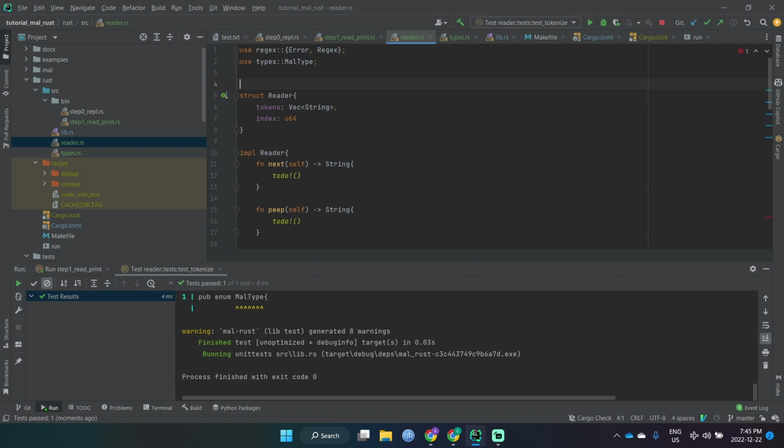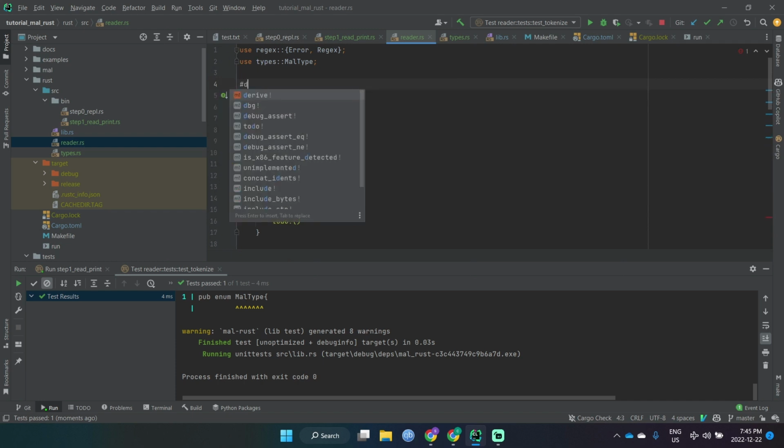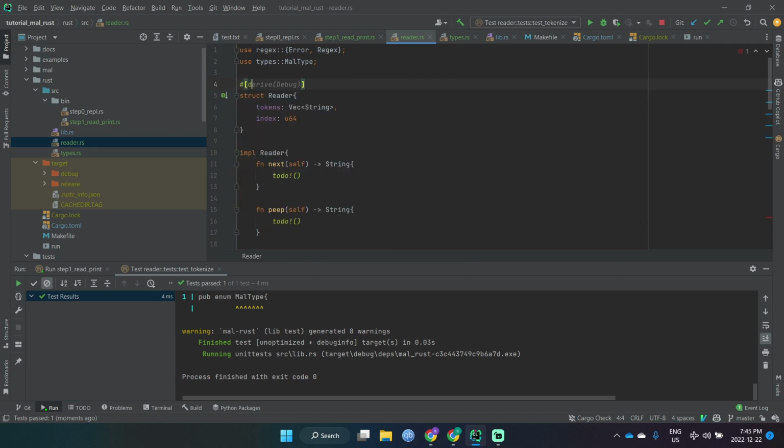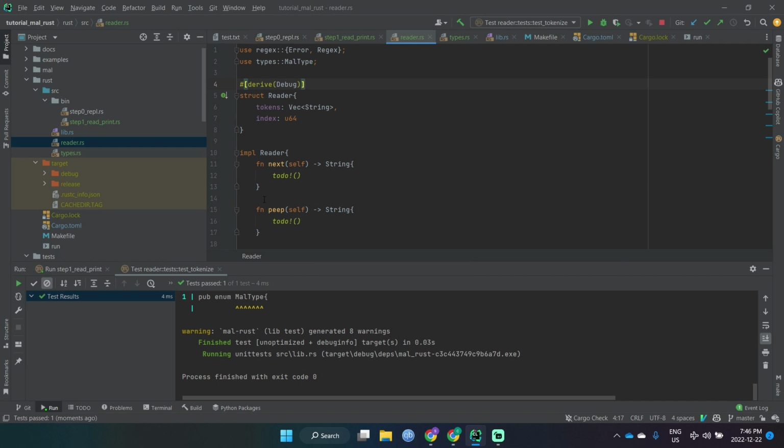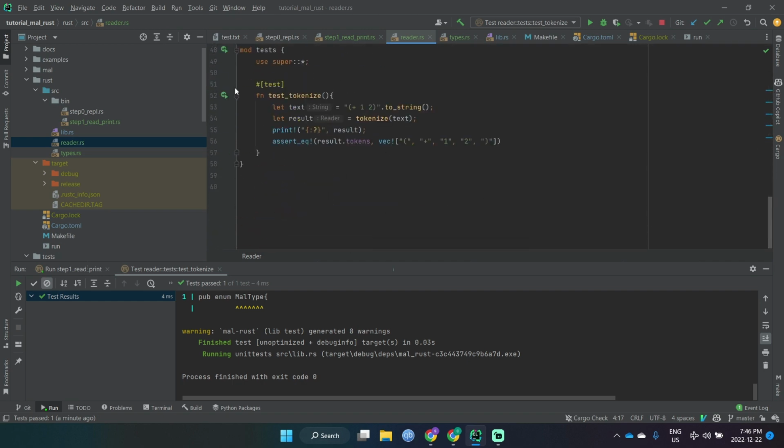This is just the derive macro, so what we're doing over here is derive debug. We're basically saying, hey Rust, I know you know how to figure out how to write a debug function for yourself. Debug is just a print function. It's the standard print function that works for pretty much all structs. So we're saying, here Rust, figure out your own debug implementation. In other languages like Java and Python, you get a default string implementation. In Rust, you have to derive it specifically. It's a more complicated topic for another day as to why it is like that.